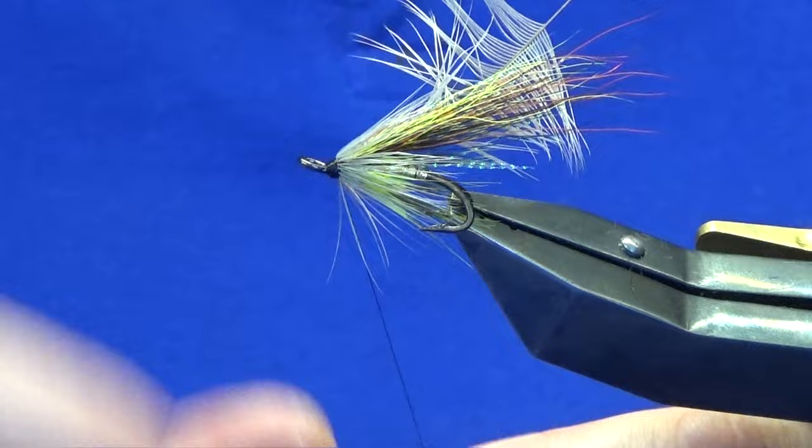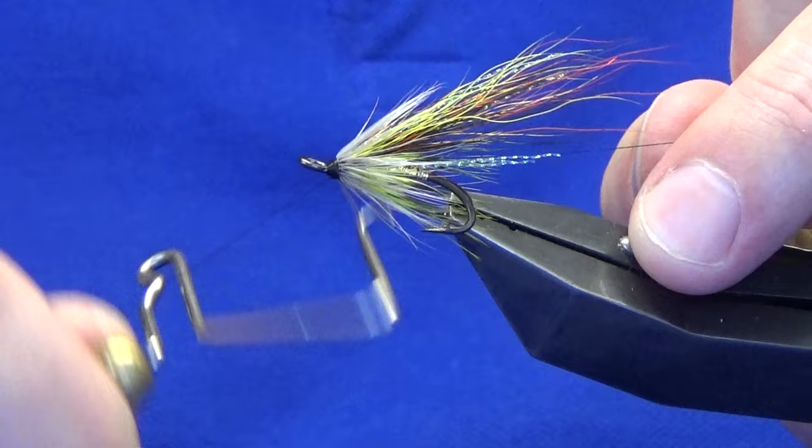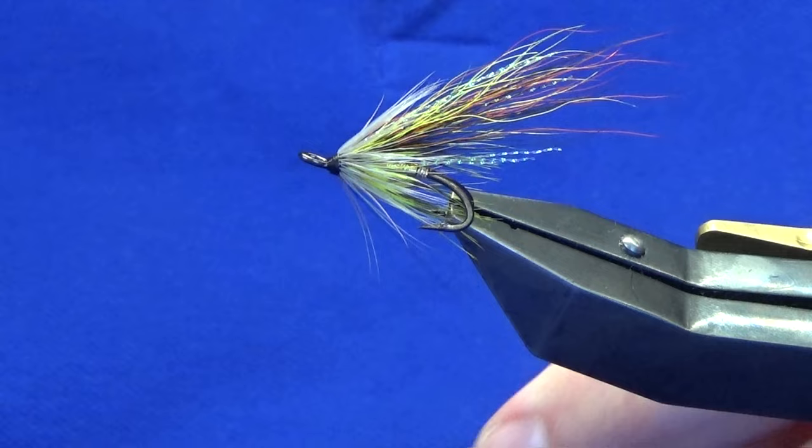Keeping your thread tight, we'll break away the stem, and then we're just going to come in with our whip finishing tool and throw in a whip finish. Pull the thread tight, come in, trim away your tan thread. Now we're not looking too bad.